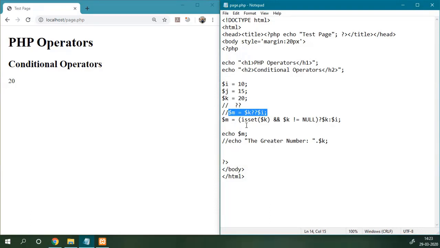The next section is shorthand operators.